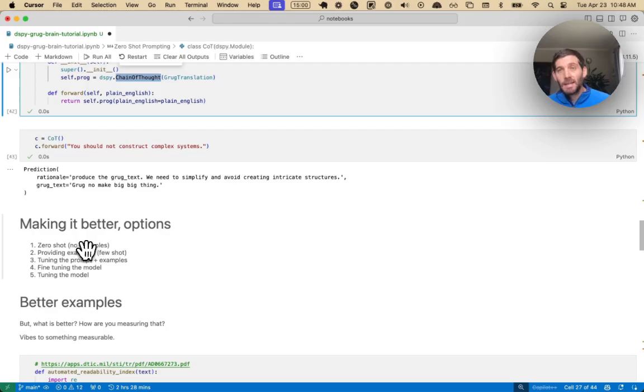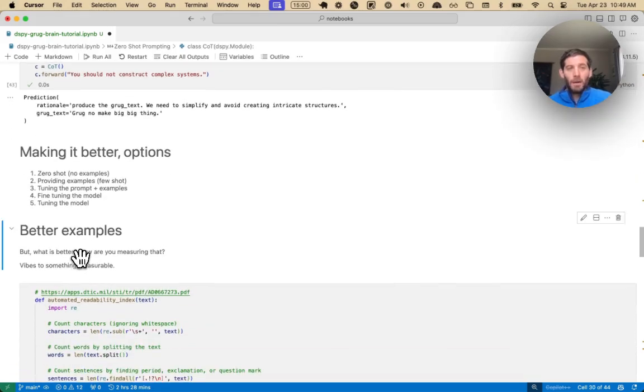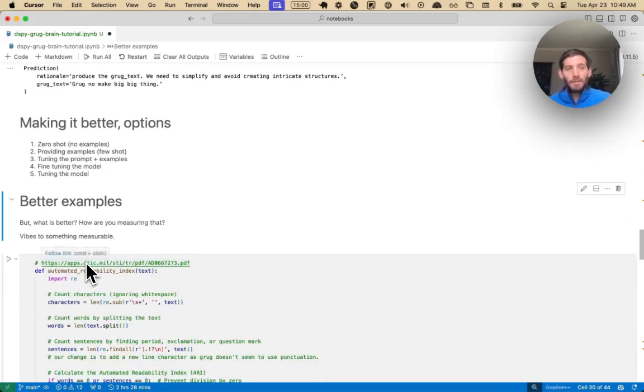So as I said, there's a whole sequence of things that we can do. And the next step that we're going to take in this tutorial is to tune the prompt and examples. So let's provide some better examples. What we want to do is define "better," which means how do we know a Grug text output is any good?